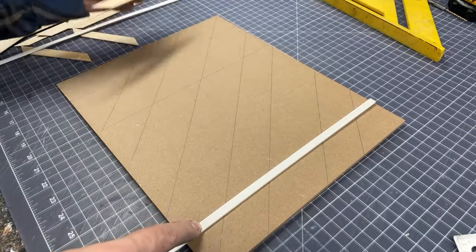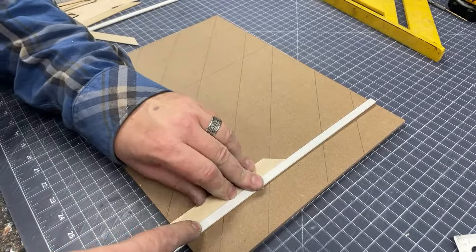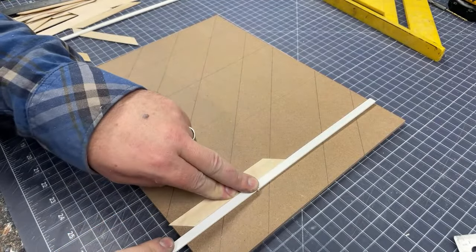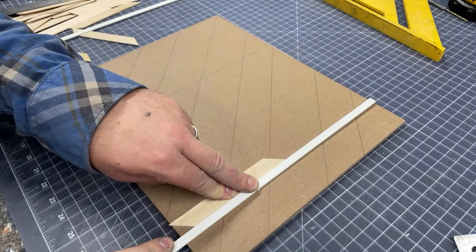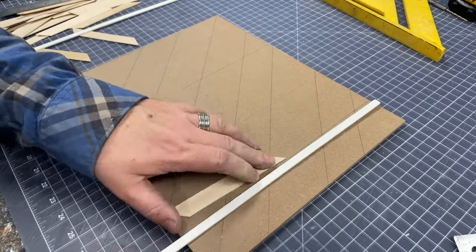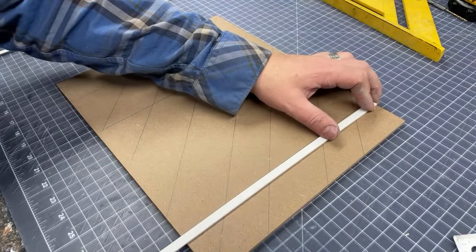Are these the same thickness? A little less. Okay, that'll look cool. A little bit of a deviation there, so we get 3 different heights. Yep. Yep. Okay. I'm gonna do that.